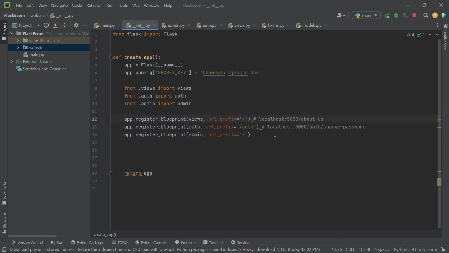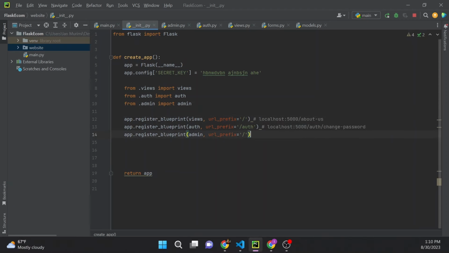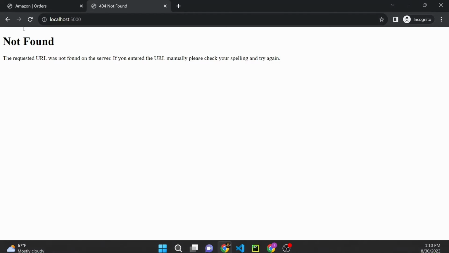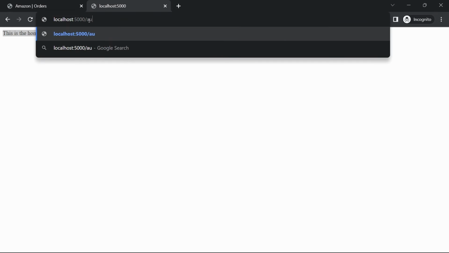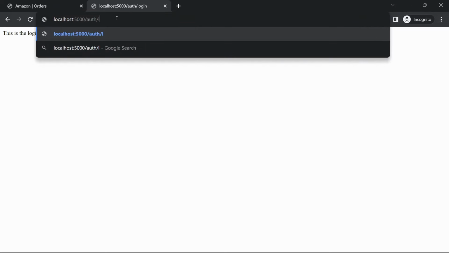Now, to explain that, I'll open the browser and refresh. You can see this is the home page because this is the route. Now, for the login page, I'll have to go to /auth/login. You can see that this is the login page. And for sign up, go to /auth/sign-up.